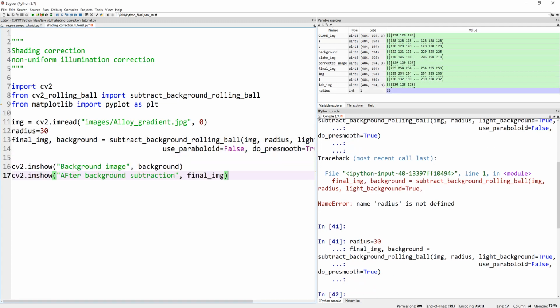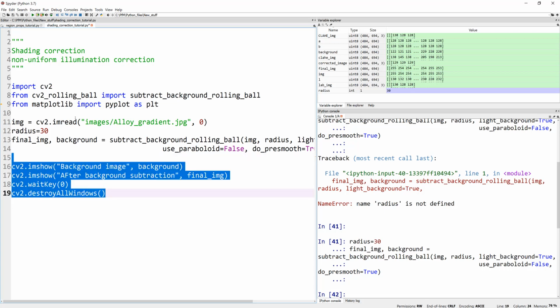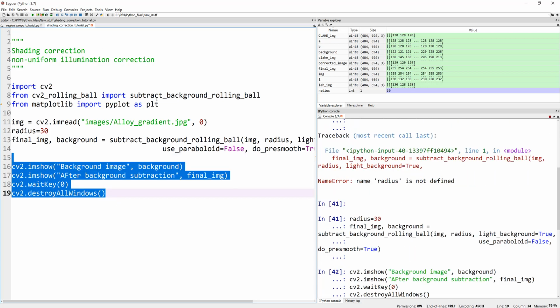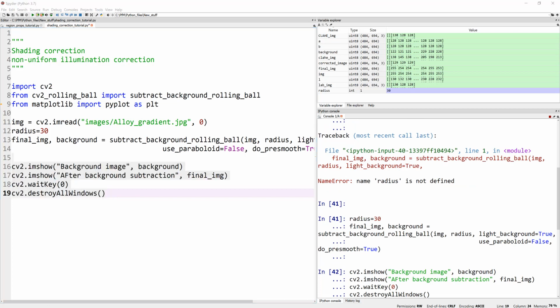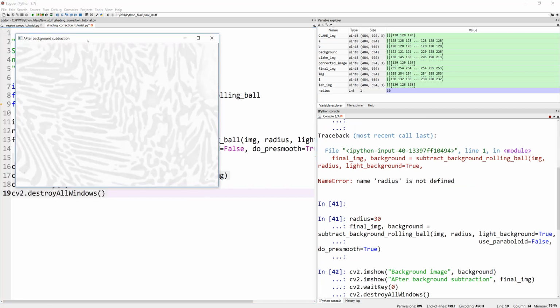So now let's actually go ahead and plot it and have a look at it. So the way we do this is, as you probably know, again, cv2.imshow, and do not forget the cv2.waitKey and destroyAllWindows, otherwise it gets stuck over there. So let's go ahead and run these lines to visualize our outputs. And it's on my other screen, so let me go ahead and bring it here.